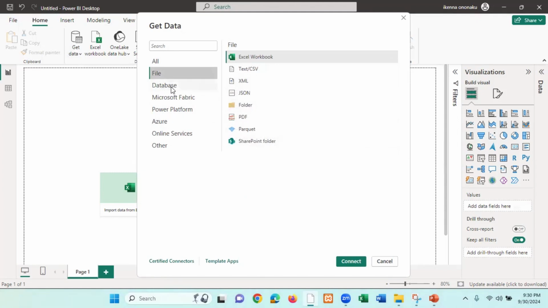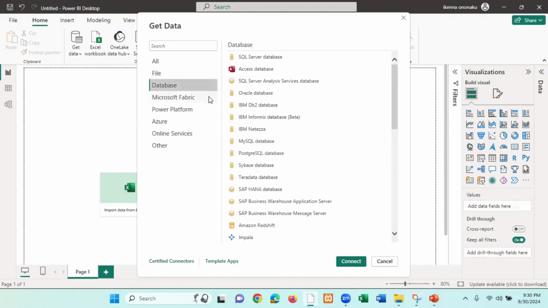If my data set is under database, I can click on database and I go for any of the database management tools. I can connect data from SQL, from Postgres. I click on Postgres and connect. We are going to do all this.